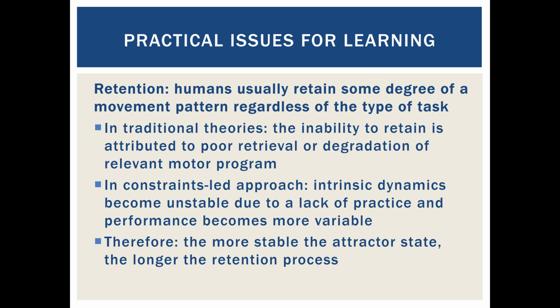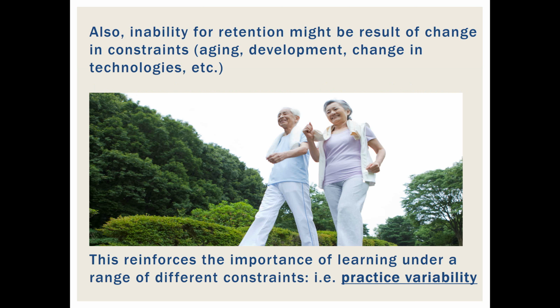Yes? So you're saying in order to remain stable over time, you have to continually do it. Yeah. You have to continually do it, and if possible, continuously do it with as much variation as possible. So you don't just build the main attractor state, but also the neighboring attractor states. So you can constantly transfer information between different attractor states. Because we will see, yeah? Sorry, not this slide, the next one, I'll come back to it.